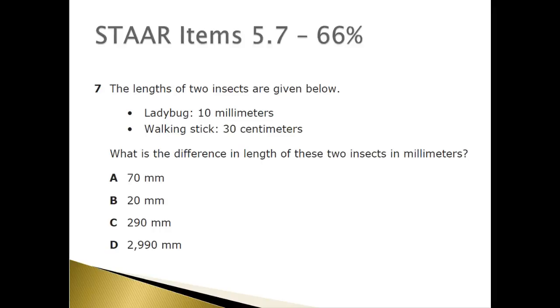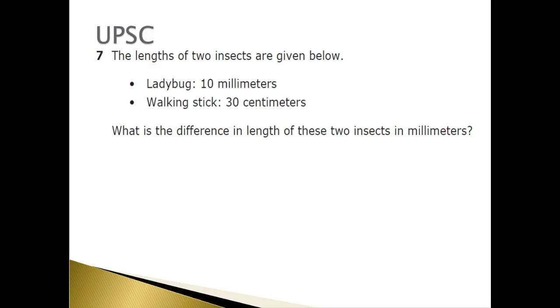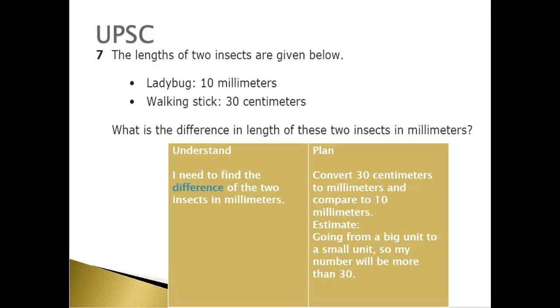centimeters to millimeters. And one thing that they could have done is use UPS Check to help them with this particular item. Notice as the lengths of two insects are given below, what is the difference in length of these two insects in millimeters? So what do the kids need to know? What is it they need to find? They need to find the difference of the two insects in millimeters.